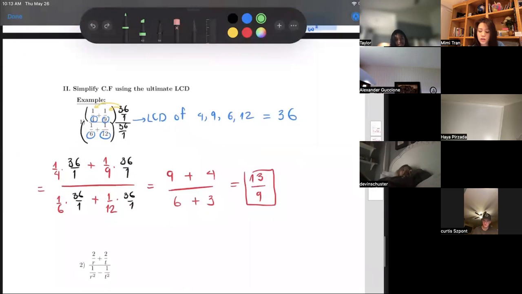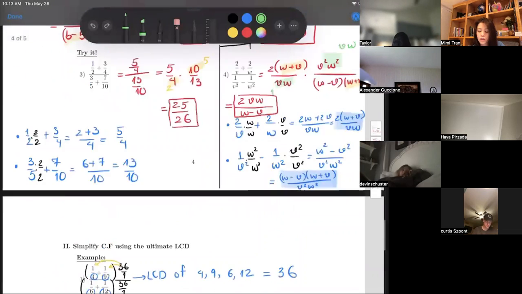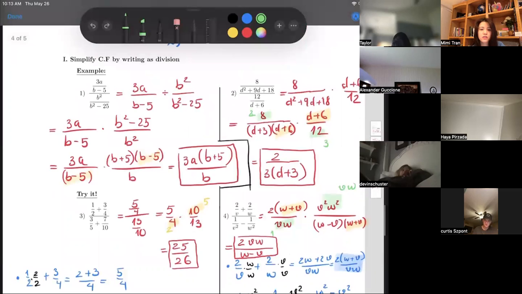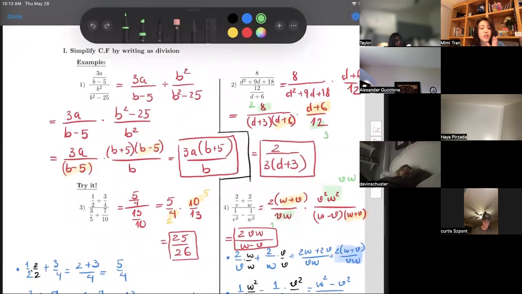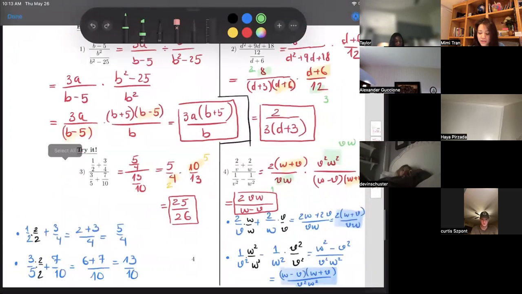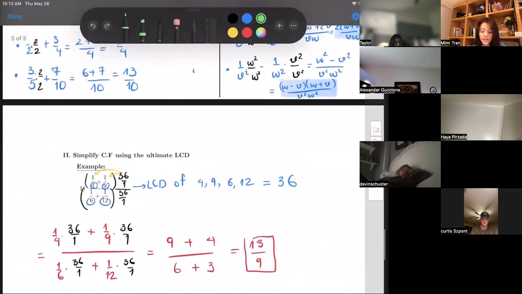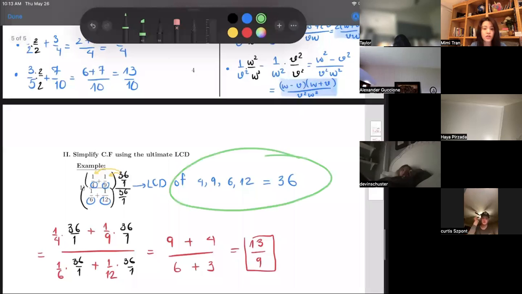This one is easier for me. I don't know about you. For the first method, it's easier to make mistakes. It's slower. Maybe it's better for you in terms of understanding things, but it's a lot of steps, and you make mistakes easily. For the second one, it's faster and shorter. The hardest thing is finding the LCD. That's all. Once you have that, it's easy.